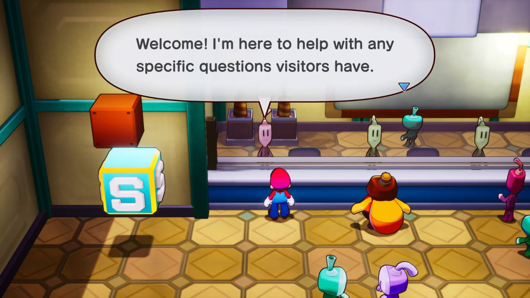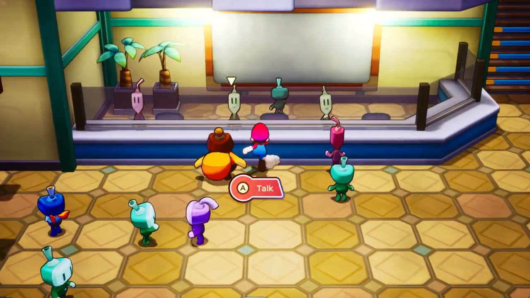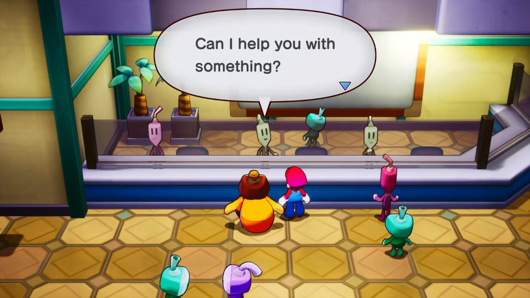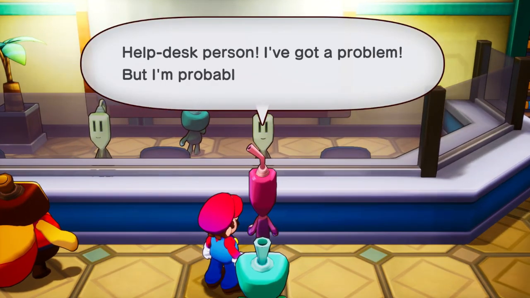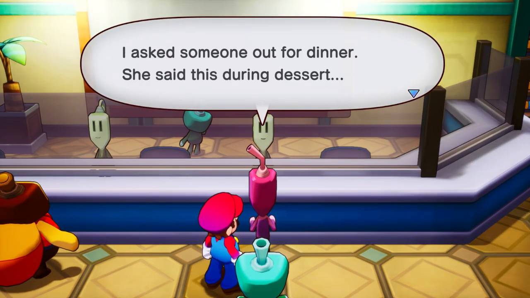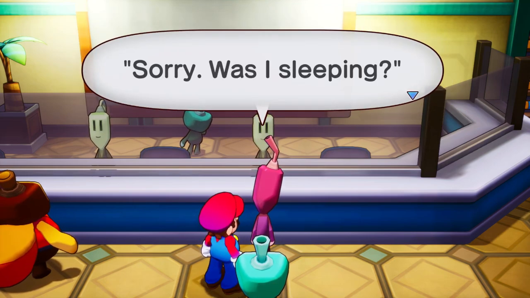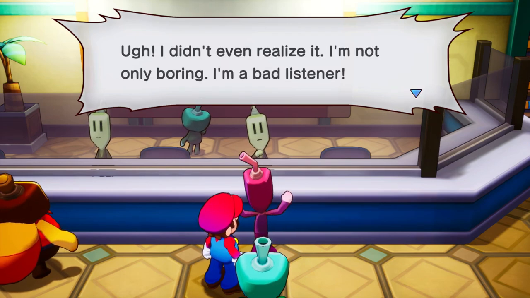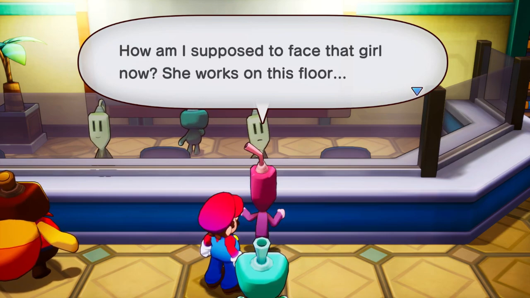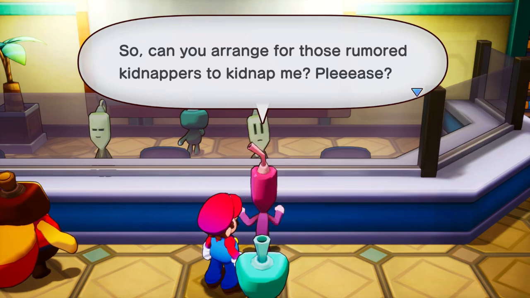Welcome, I'm here to visit. I'm here to help with any questions visitors have. Can I help you with something? Help desk person, I've got a problem, but I'm probably beyond helping. I asked someone out for dinner. She said this during dessert. Sorry, was I sleeping? She'd fall asleep sometime between the appetizer and ice cream. Ugh, I didn't even realize it. I'm not only boring, I'm a bad listener. How am I supposed to face that girl now? She works on this floor. So can you arrange for those rumored kidnappers to kidnap me, please?